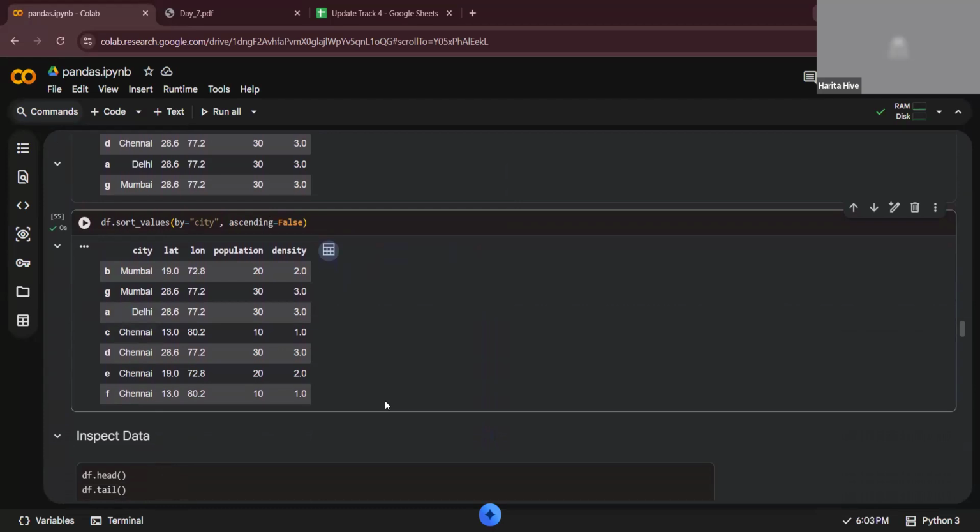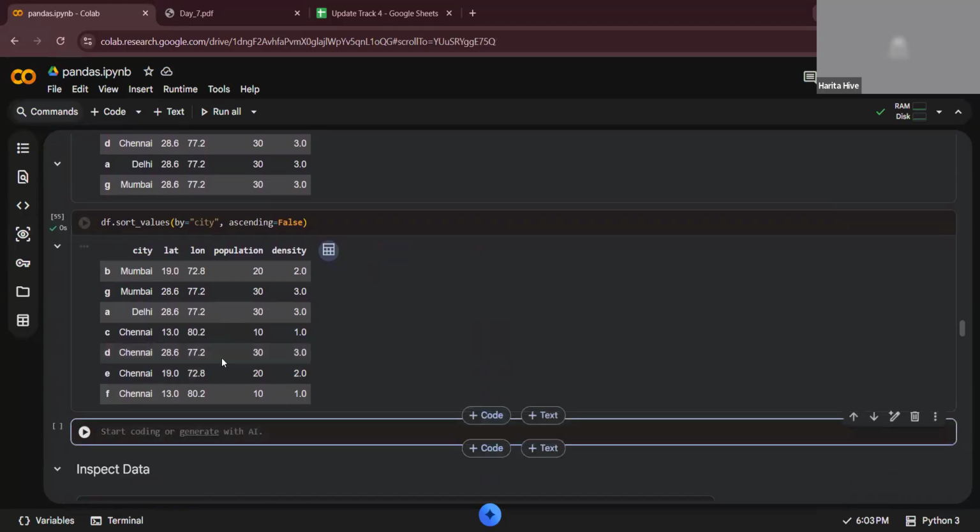In some cases, right now, if you see that I have sorted, but the indexing got changed, right? So whenever we do any kind of sorting and anything, we always make sure that we are sorting and then we are resetting the indexes again. Why? Because if I don't reset the index, when I try to fetch the value, it will give me wrong values and all those things. So whenever we do any kind of sorting and reordering in terms of the data, and our index also gets manipulated, we always make sure that we are doing the reset index.